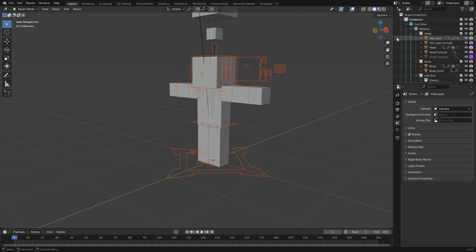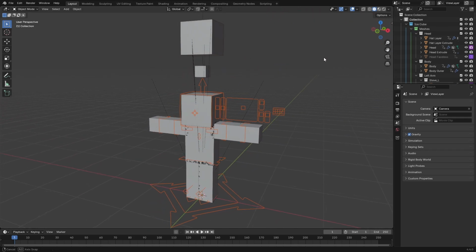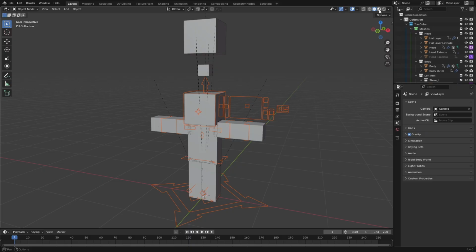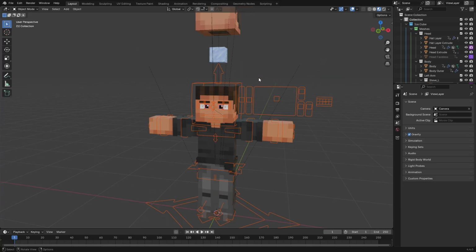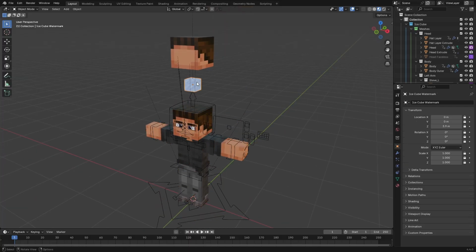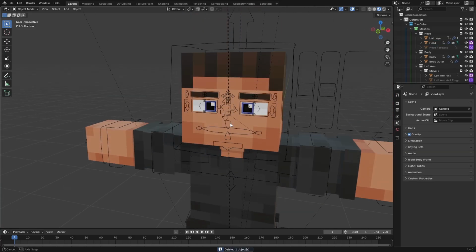And you're like, why is he all white? Well, you got to hit this little circle here in the corner. And if it doesn't crash, there we go. It'll bring some light to him. Now you can click this little ice cube and delete it, and this head and delete it. Doesn't really serve a purpose. I don't know why it's there.